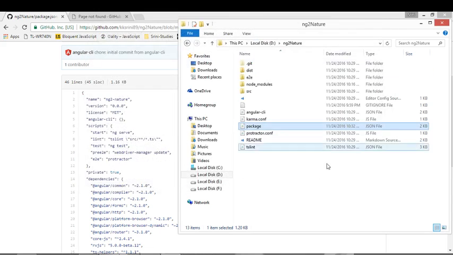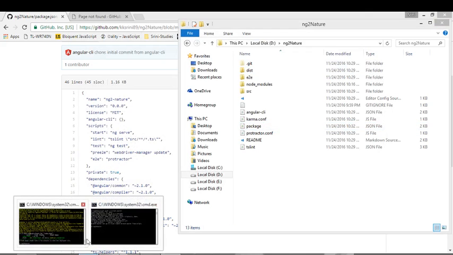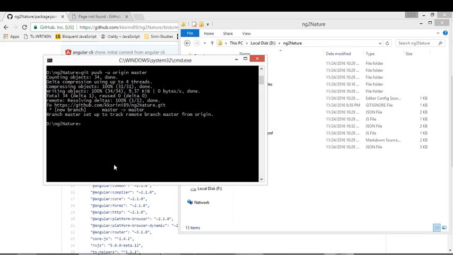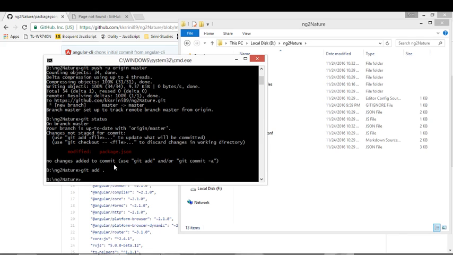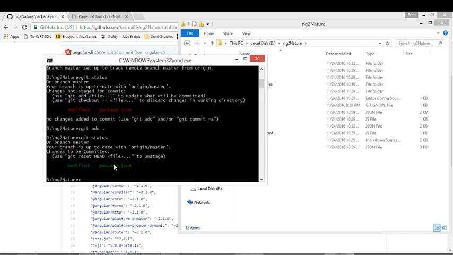Now just close this. Now come here again. Now just do git status, which will show our modified file changes. Git add that. Now it is added into our local repository. Now I am committing it locally.